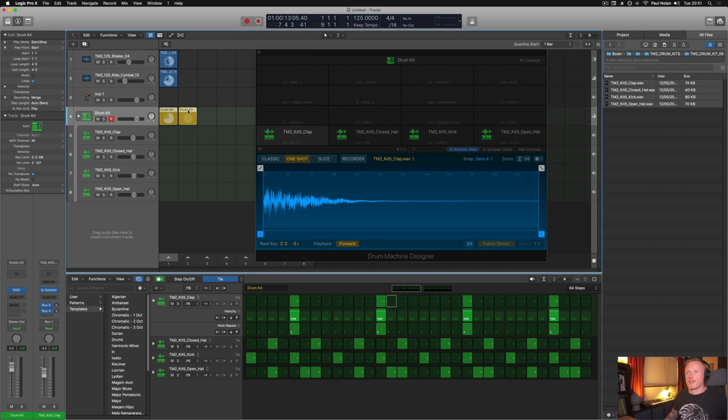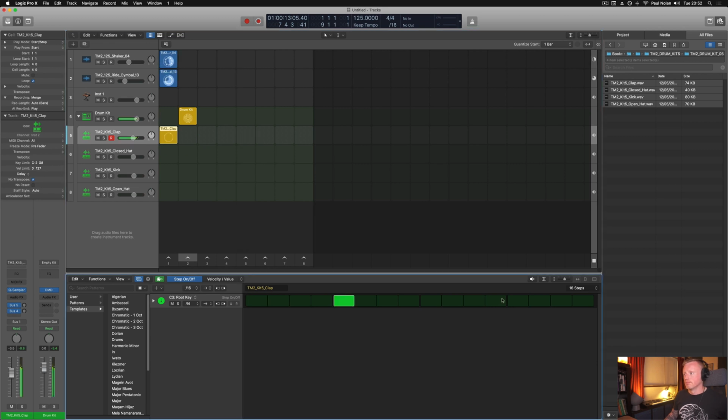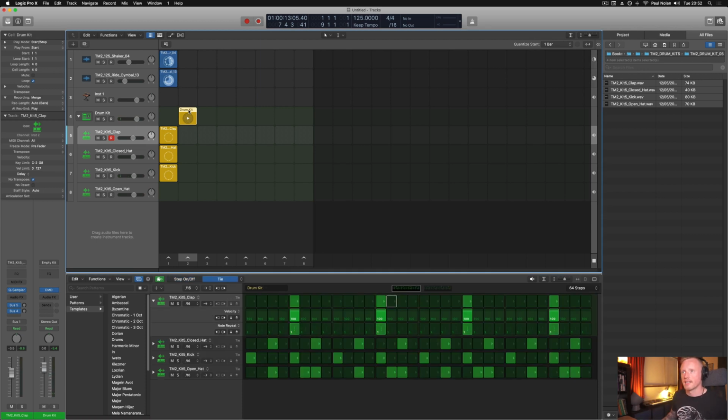But what I love about this more than anything is that I can basically stop that clip there and we can close all this down. And what I can actually do is open up a pattern cell on the clap, and I can put one on the 2 and the 4. I could put one here on the closed hat. I can create another one here. And not only do you have the option to do the overall pattern like this, you can actually program each individual part within the drum machine designer on an individual cell level, on a cellular level, if you will.